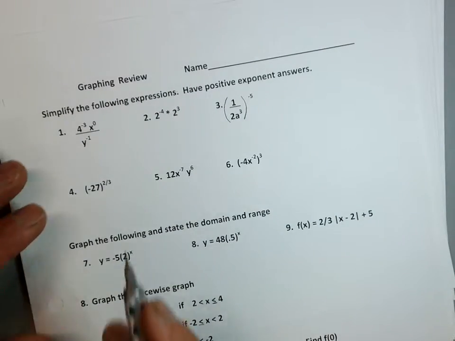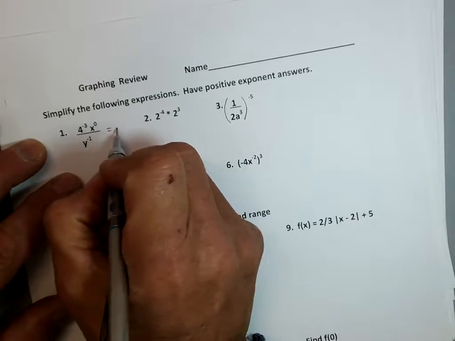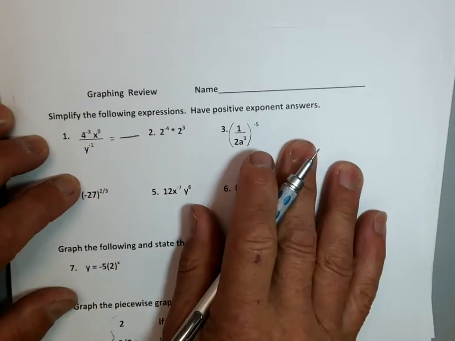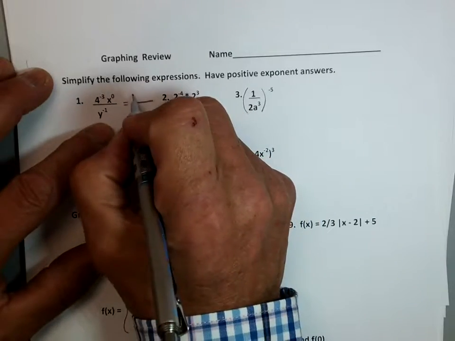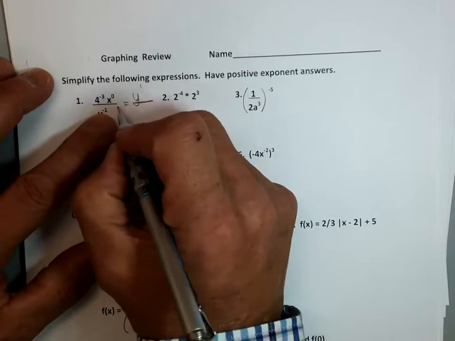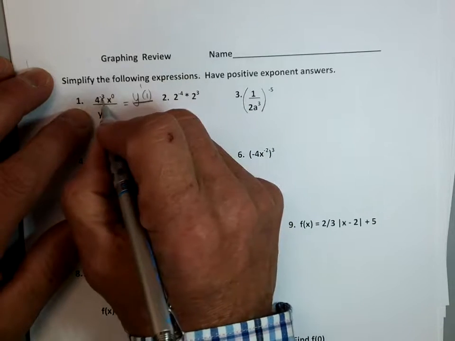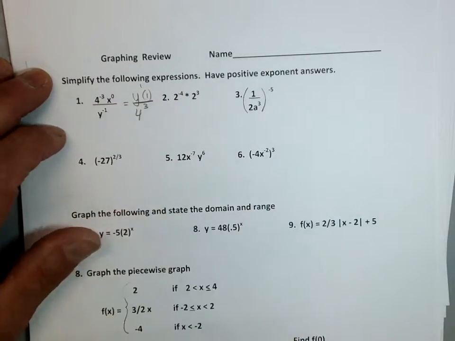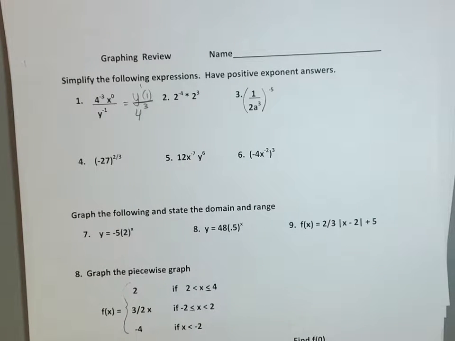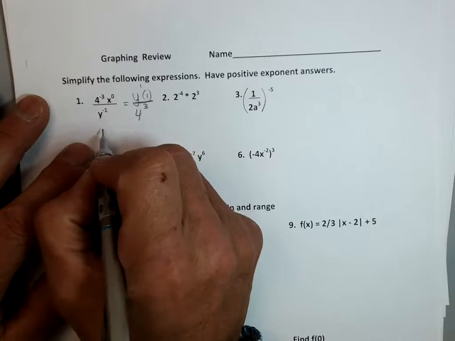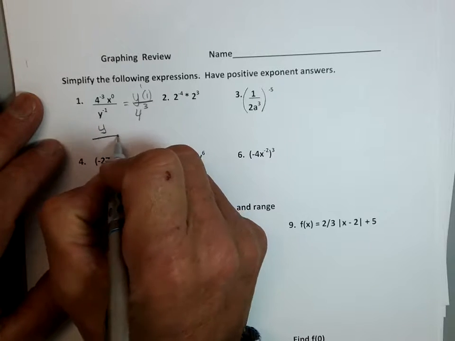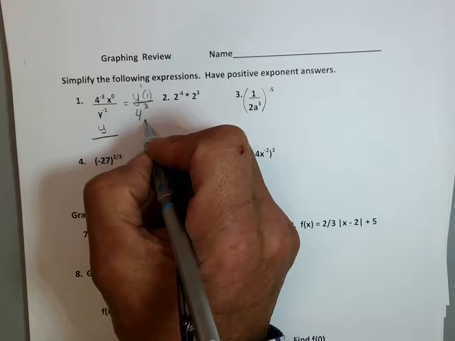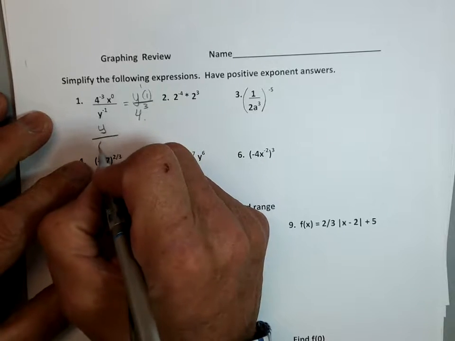Okay, number one. First of all, again, what we're going to do is just move negatives. Y to the 1 comes up. X to the 0 becomes 1. Y to the negative 4 to the negative 3 comes down to 4 to the 3. So I just moved the negative exponents. When I move them, they become positive. That's the whole reason we move them. And then anything to the 0 power is 1. So I'm going to finish this up. I'm going to have an answer of y over 4 times 4 is 16 times 4 is 64.